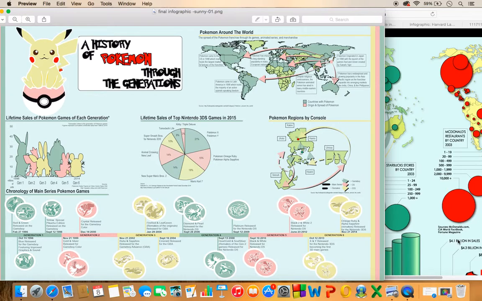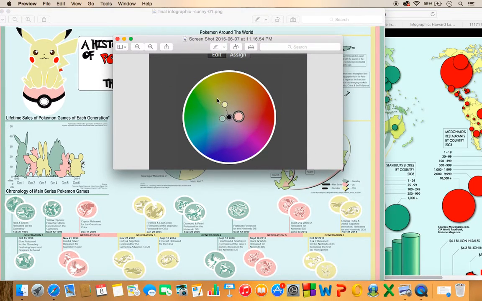Oh, I should also mention the color harmony. Like I mentioned, it's pretty colorful. One of the challenges about this design is that I feel like the colors could really clash with each other. It might be too colorful. And when you look at the color harmony, you can kind of see that. Maybe you can say it's complementary, but really, it's three different colors on three different parts of the color wheel.